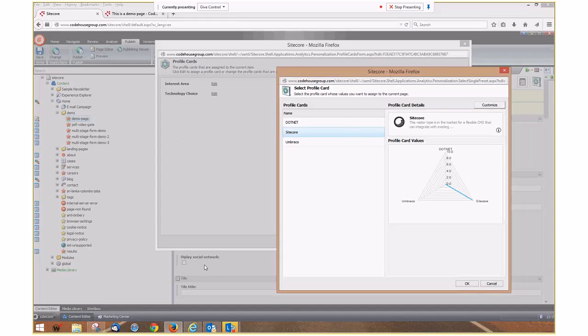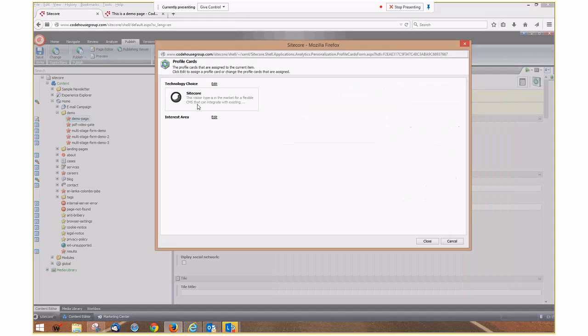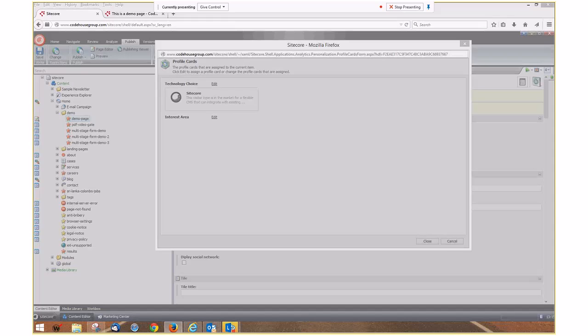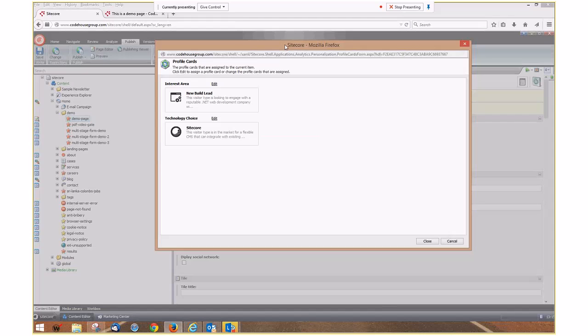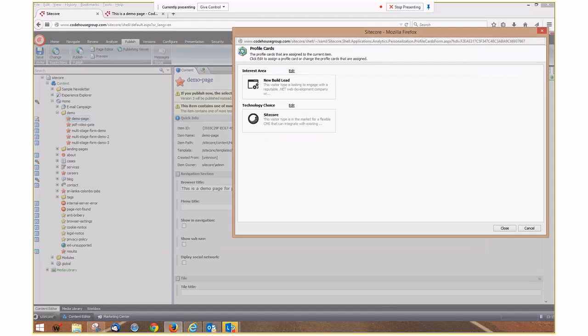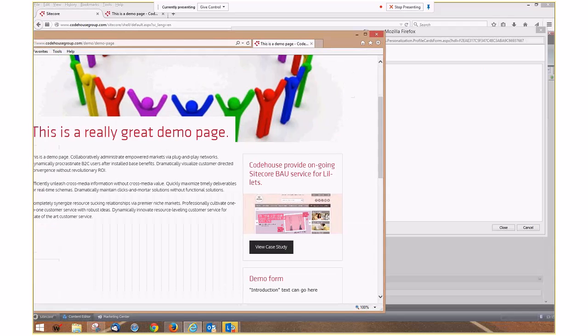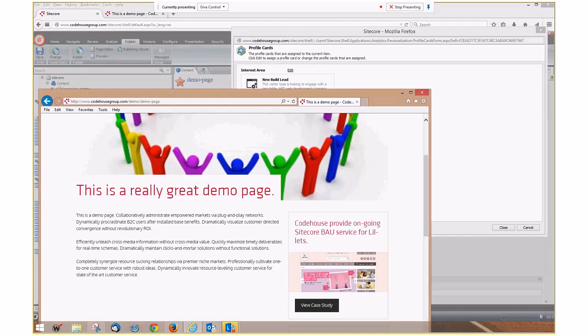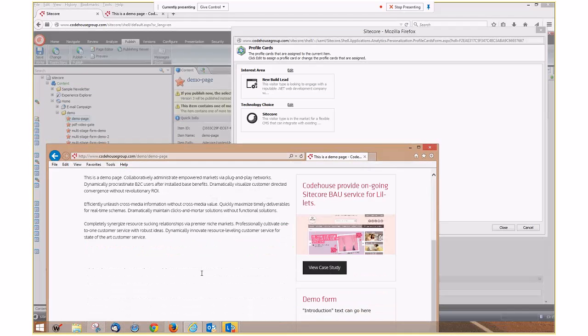So because this page where we've done this demo page is all about come for a Sitecore demo, then we'd say, well, okay, people who are coming there, let's assume that they're interested in Sitecore. So it gets the Sitecore logo. The interest area I double clicked, I should have just clicked it once like that and then said OK. So we're now saying that this demo page, this really great demo page, is about inviting people to get a demo about Sitecore, about how we can build you a really cracking Sitecore site. So when people come to that page, we're putting a marker on the visitor to say, well, okay, let's assume they're interested in Sitecore.